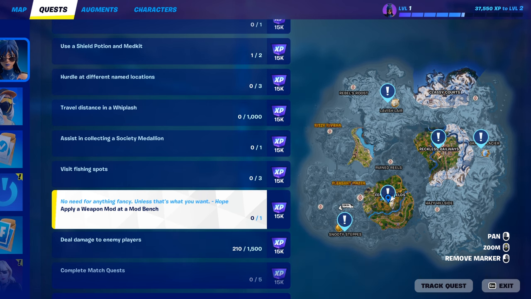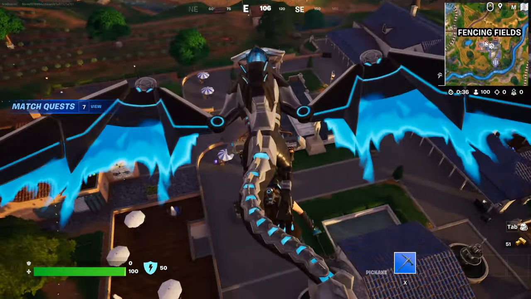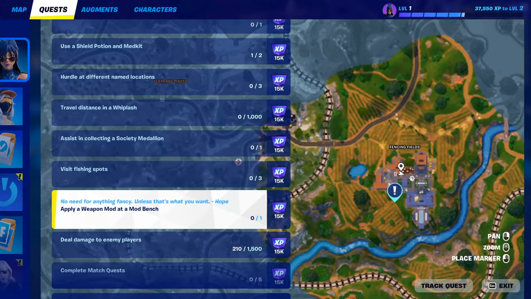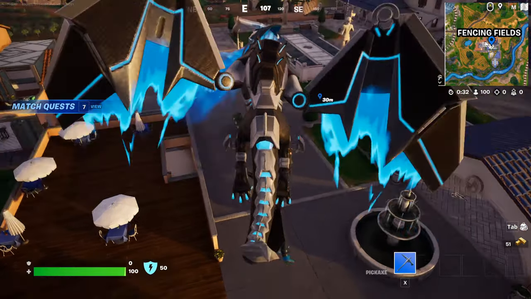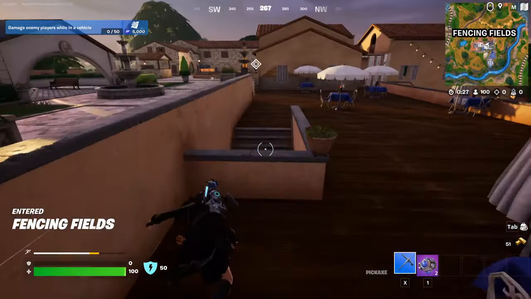Apply a weapon mod at the bench. So yeah, the bench should be right here. We can see it already on the minimap. That's kind of sick. If you zoom in right here, this is gonna be the bench, but there is also a boss nearby and you need to have a weapon equipped. So I'm gonna show you exactly how it works right here.